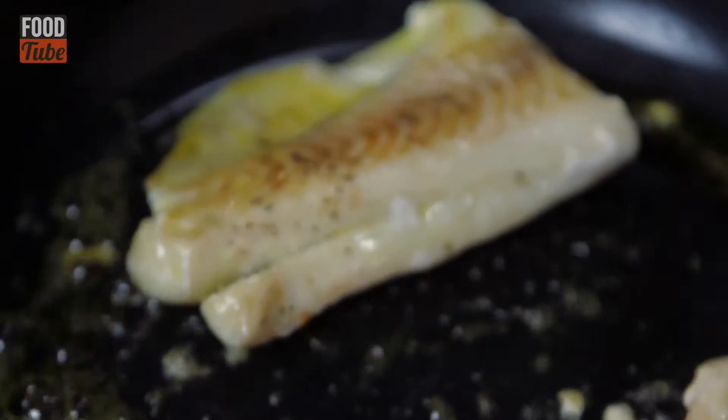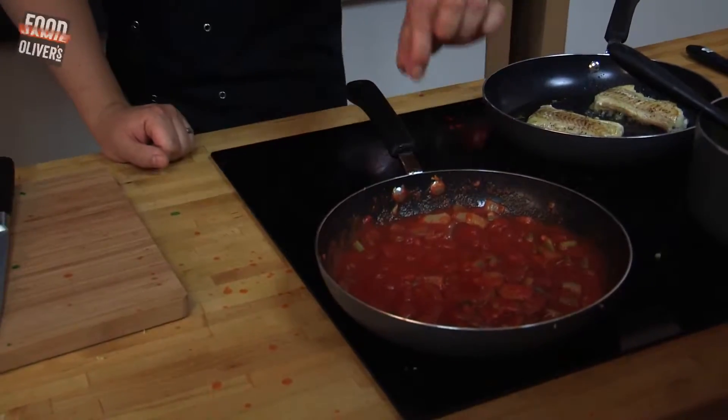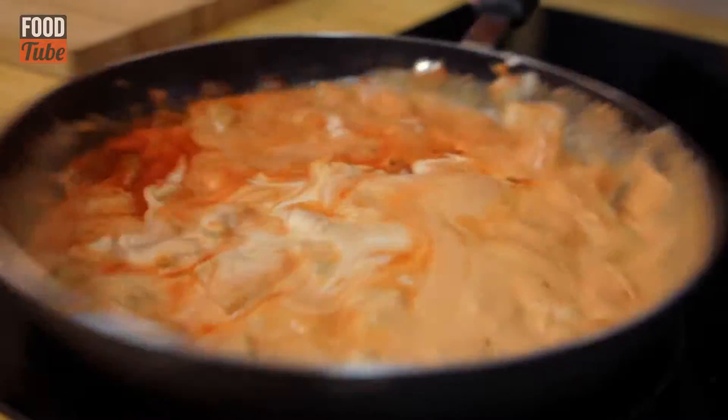At this point we'll give our fish a quick flip, and then cook it for about the same time on the other side. Finishing touches to our tomato and braised celery — it's been very, very quickly cooked, so it should still have a slight bite in it. Then a good glob of cream, a bit of a stir — less washing up.